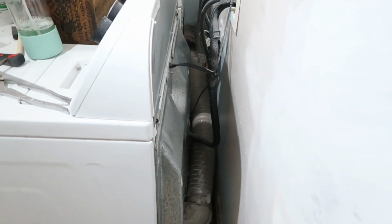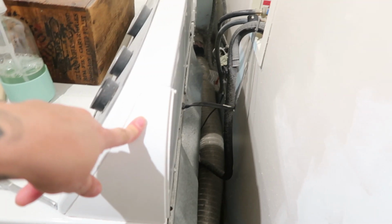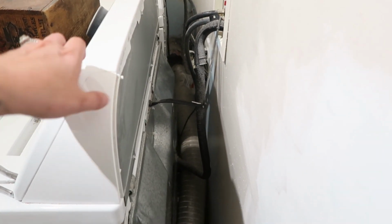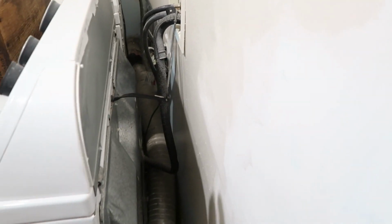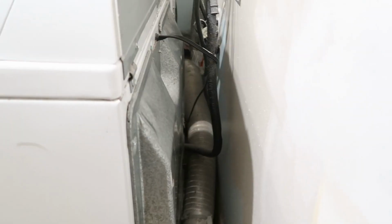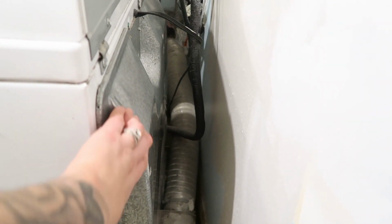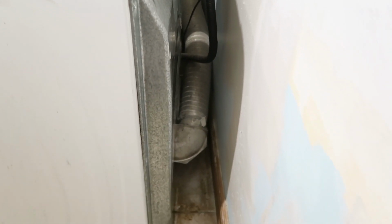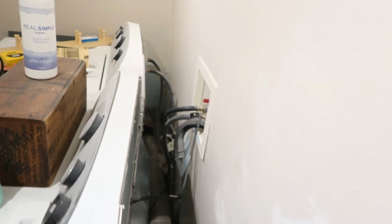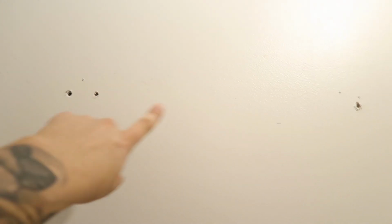I'm gonna have Dan help me with the rest of this because I went to move the dryer and I knocked something loose over there. I'll have him come in from outside. He's working on the lawnmower right now, and help me clean back here. I got this all clean. This was all full of dust, but I still need to get the floor down here and behind the washing machine. And then I got everything off the walls that needs repair.